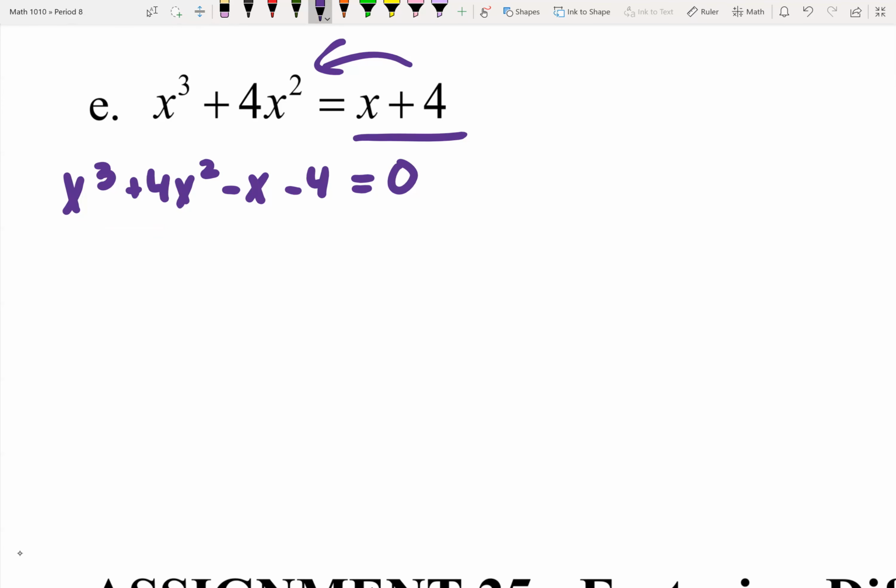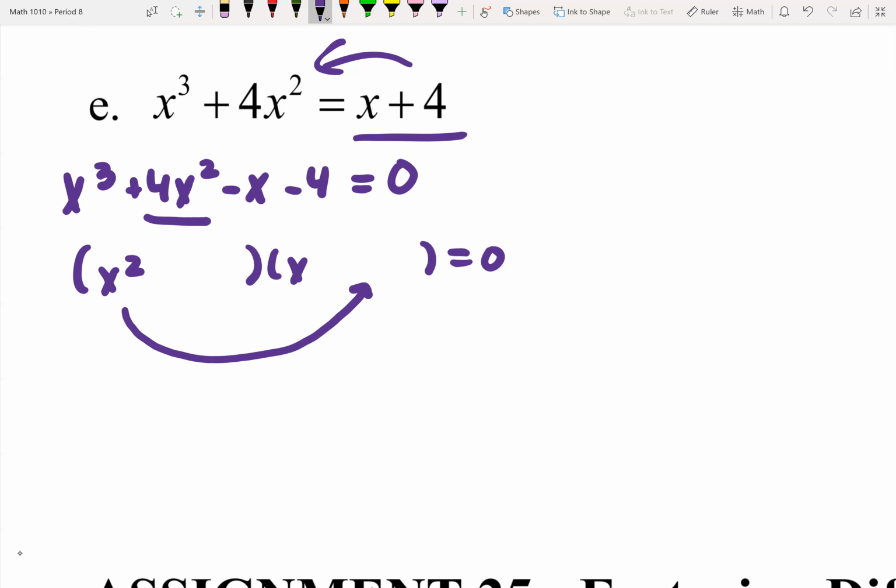Lots of different ways to teach it. I've taught it many different ways. This is definitely the easiest way. Look, see your x to the third? Split it. So make it an x to the second and an x to the first. It doesn't matter if you do the x to the first and then the x to the second. Who cares? Okay? Here's the cool part. Look, you want a 4x squared. Whatever you put right there is going to be multiplied by the x squared. So what do I put there to make it a 4x squared? Plus 4. Super simple, right?